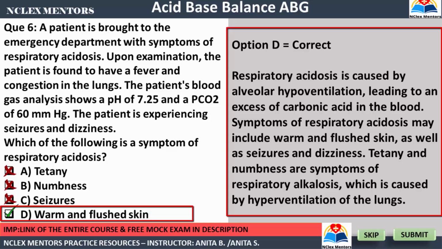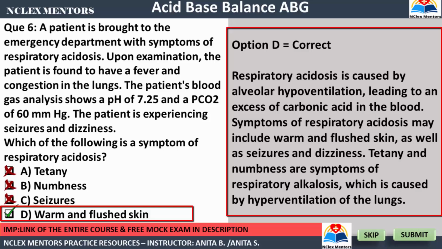Respiratory acidosis is a condition in which there is an excess of hydrogen ions in the blood, leading to an acidic pH. This can be caused by conditions that obstruct ventilation or airflow, such as pneumonia or bronchitis. In response to respiratory acidosis, the kidneys will compensate by retaining bicarbonate and excreting excess hydrogen ions in the urine. Symptoms of respiratory acidosis may include hypoventilation, an increase in urine acidity, seizures, warm and flushed skin, decreased blood pressure, dizziness, drowsiness, headache, and coma.